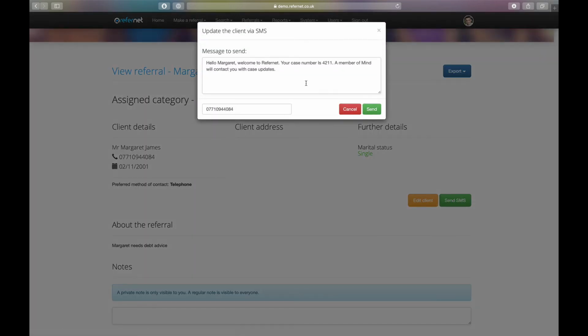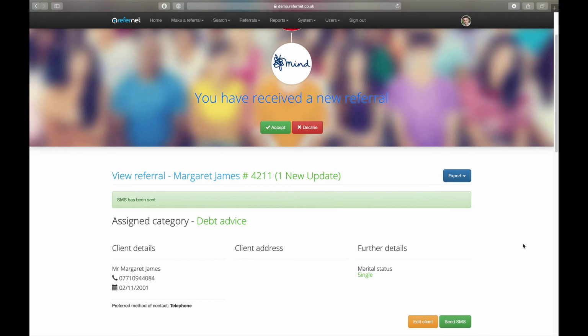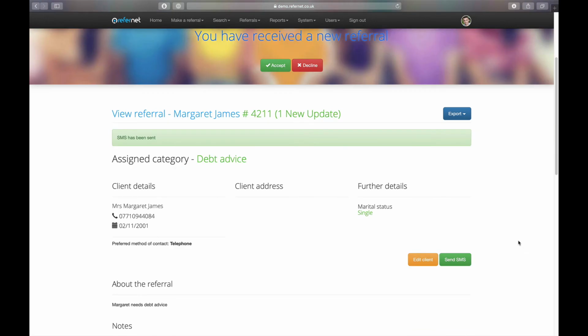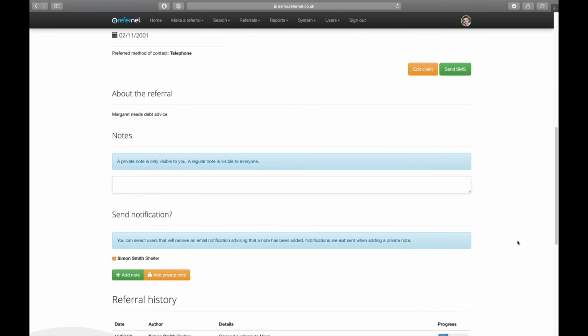And you have to also excuse the logic, as I've said, about why we're sending a debt inquiry to Mind. It's just because it's our demo system. We just have this arbitrary collection of agencies in there. But this presets a set of text for the message. You can write over the top of that, make it what you like. Click on send, and so the customer will hopefully get that message. There you go. Bing. That was to my phone, so that tells you that the message has arrived.